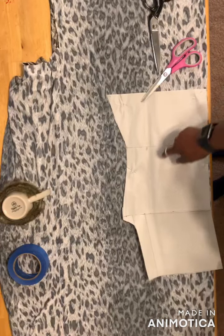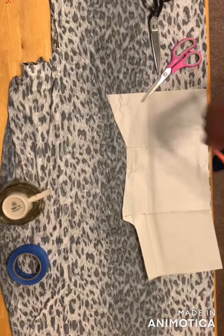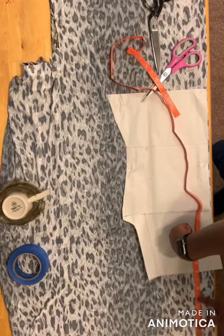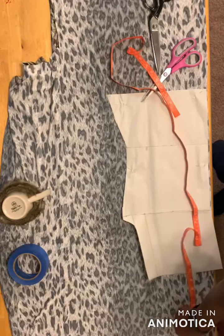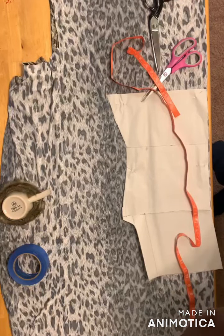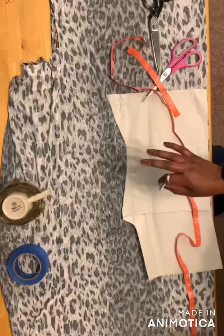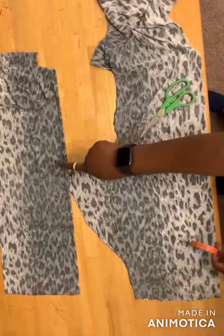And then I'll measure, I'll add 3 inches for extra drape and use the remaining for my collar. And then I'll come back and show you after cutting. So here's the front and the back piece.